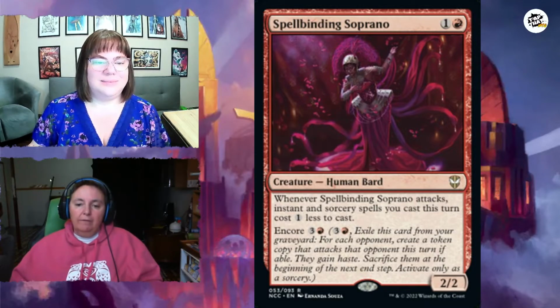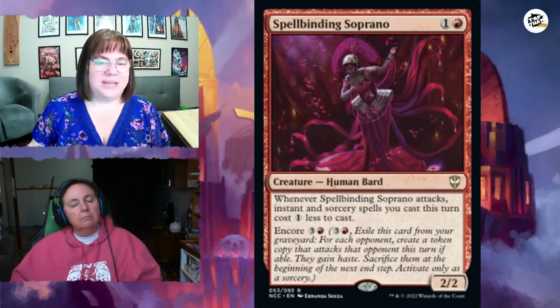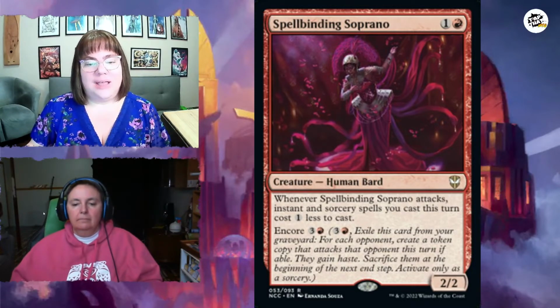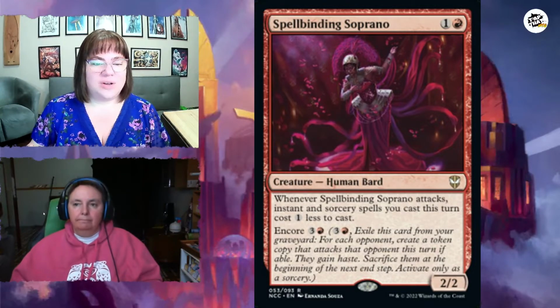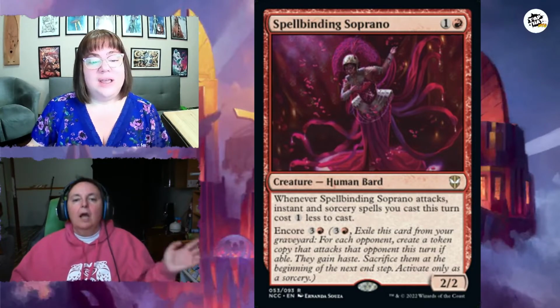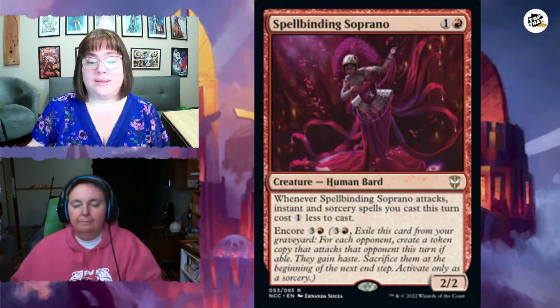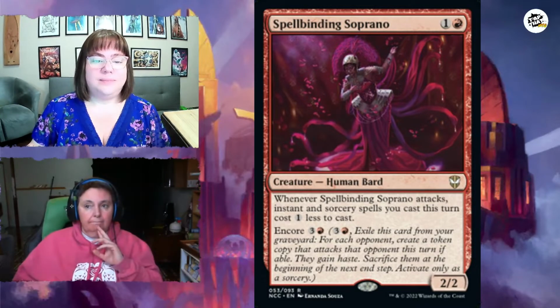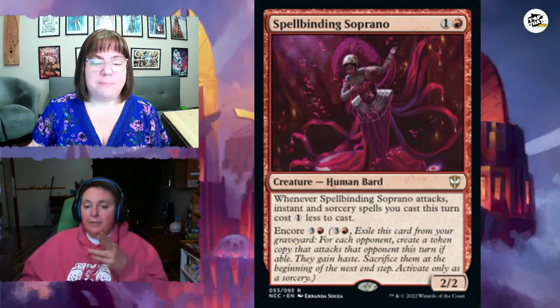And then we have Encore for 3 and a red, and I believe Encore just lets you play it again from the graveyard. I think it's a keyword ability. Yeah, and I believe, let's see, it's an activated ability that can be activated only if the creature that has it is in your graveyard. It only appears on non-legendary creatures. You can pay the creature's encore cost and exile it from the graveyard to create a number of token copies of it equal to the number of opponents. Oh, okay. So yeah, that's pretty good. So you want to attack with this one.